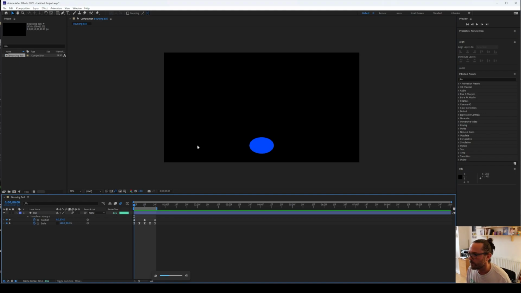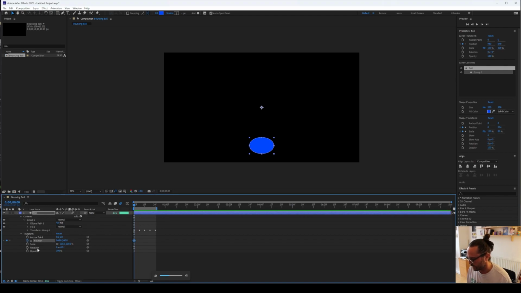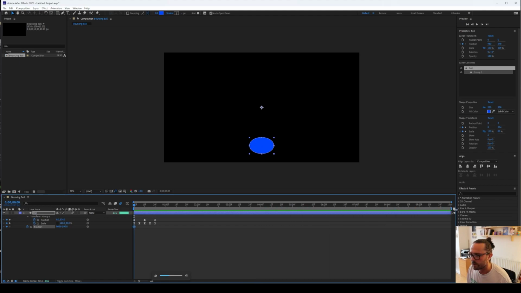Now we want to make it move across the screen. So I'm just going to reopen all of the bits and bobs inside of this layer. So we're working in transform group 1 for the bouncing animation. We're now going to go into the regular default layer transform, and we're going to use the position keyframe in here. So I'm just going to hit position there, and I'll hit U again just to bring up all of the ones we've got keyframed. And I'm going to drag this right the way back out for our whole 10 seconds.